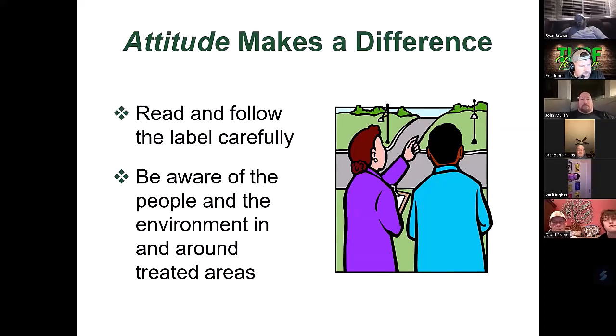If there is any type of wind or chance of drift, you may want to skip that yard. You have to be especially careful around schools, elderly homes, and restaurants. What if you're near a vet, where some of the drift can get over, or pets in the family yard, or worse, the neighbor's yard that may run over after the application? So always notice what's going on around you, and a decision may have to be made whether or not you make that application or come back at a later date.